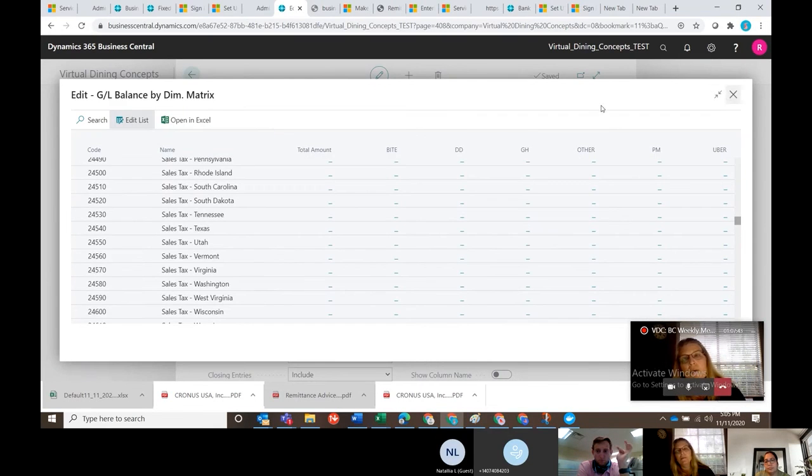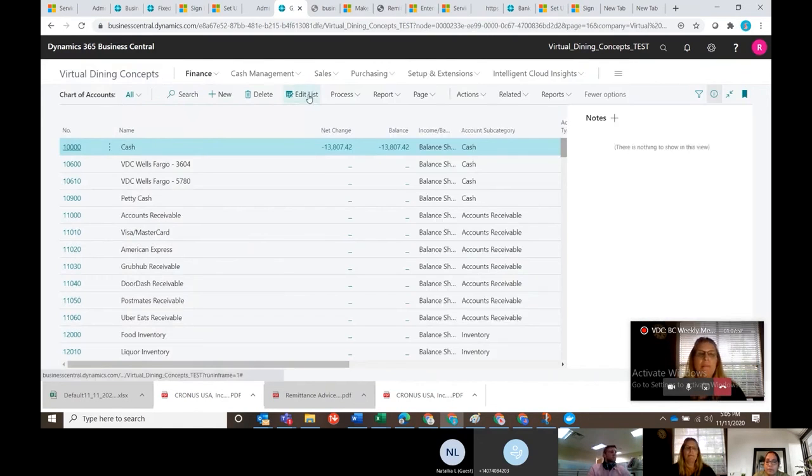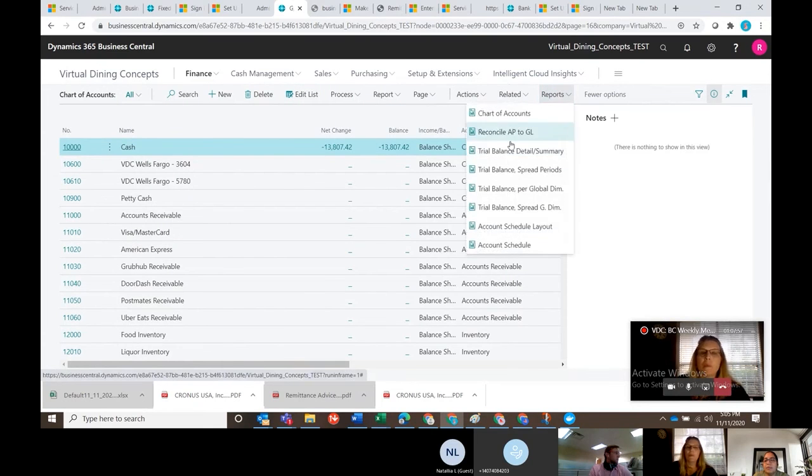So a couple questions. How can we, where is an income statement in here? So if I want to just look at what the income statement looks like, where's that? So the system comes with several reports that you can use, like trial balance and all that kind of stuff. I think there's a standard P&L or something.